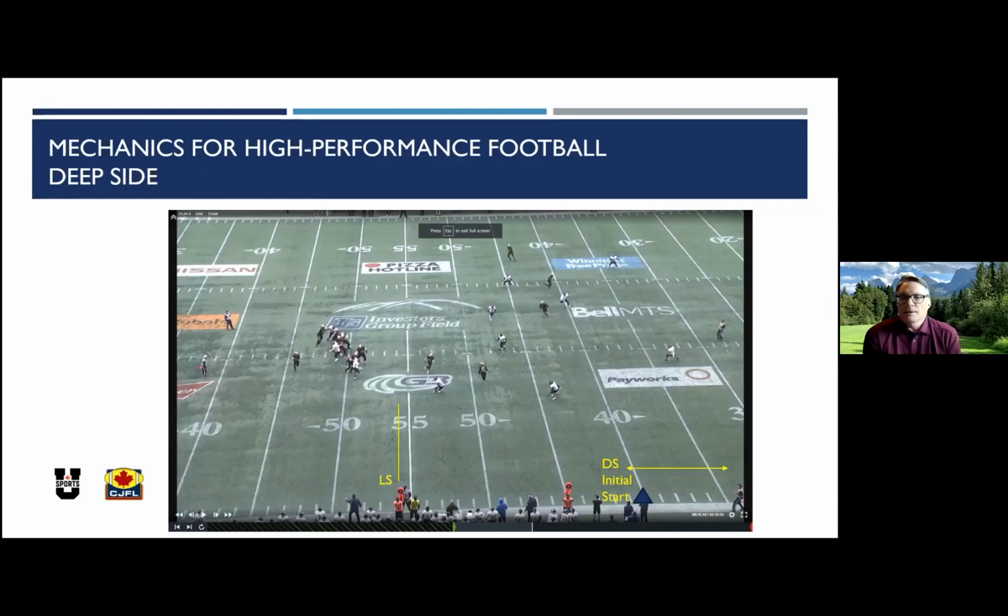The deep side initially started at 15 yards off the line of scrimmage, and now we're giving you that range of 18 to 23, whatever would make sense. Okay. So as this play unfolded, the outside receiver did an in route about 5 or 6 yards off the line of scrimmage. The deep side official started backing out immediately with the snap.